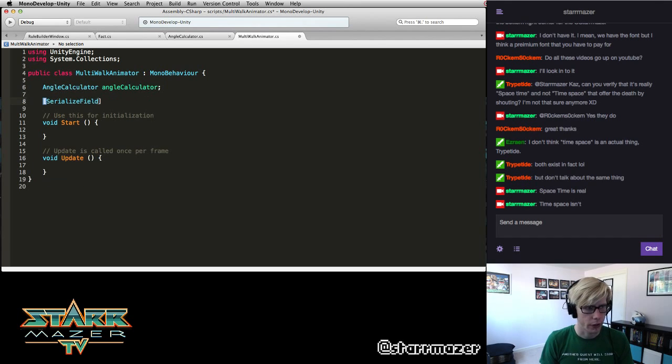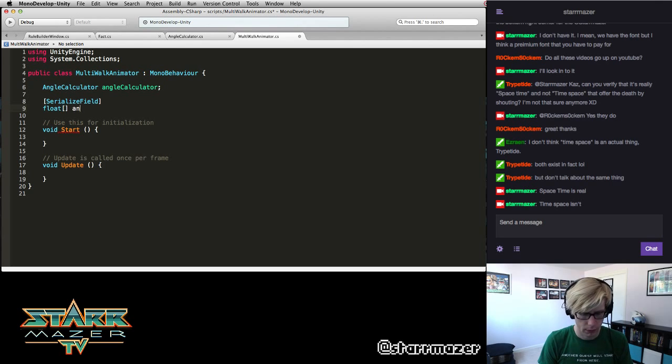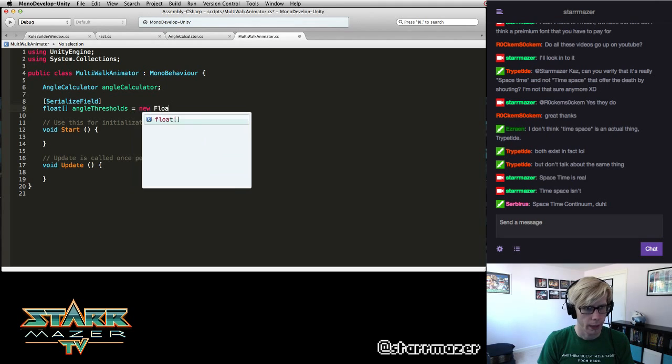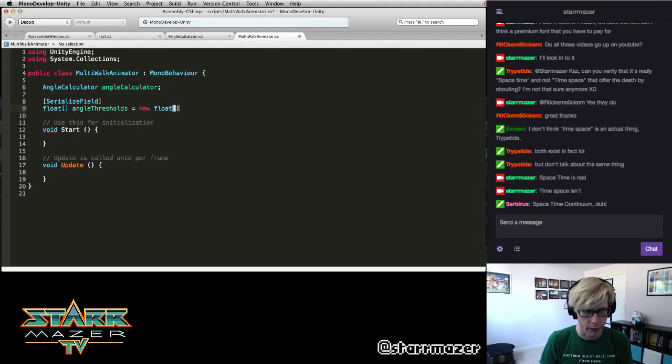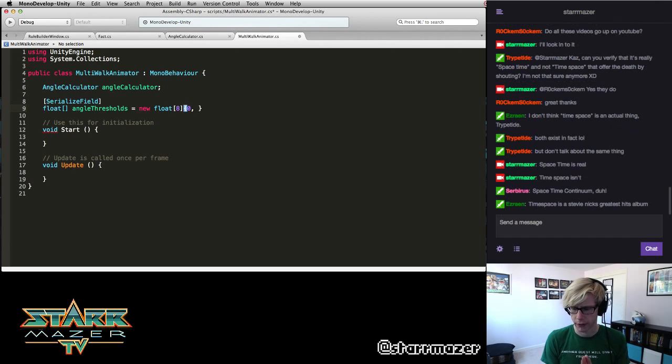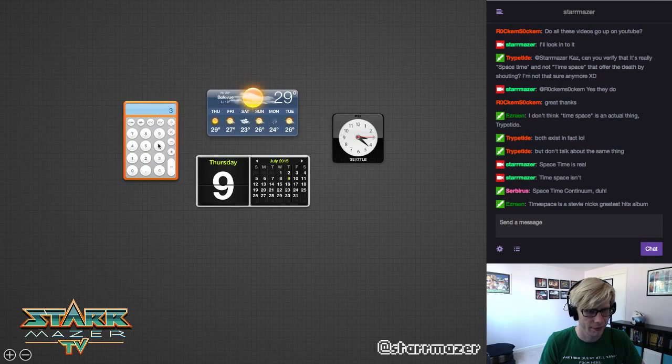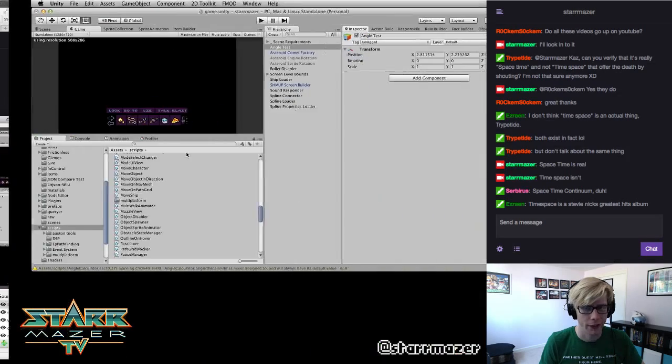And it's going to have its own view of thresholds. And I'm actually going to set a default here, because I know the thresholds that I really want. Actually, I didn't divide 360 by 8. Let's go to our calculator. 45 degrees.